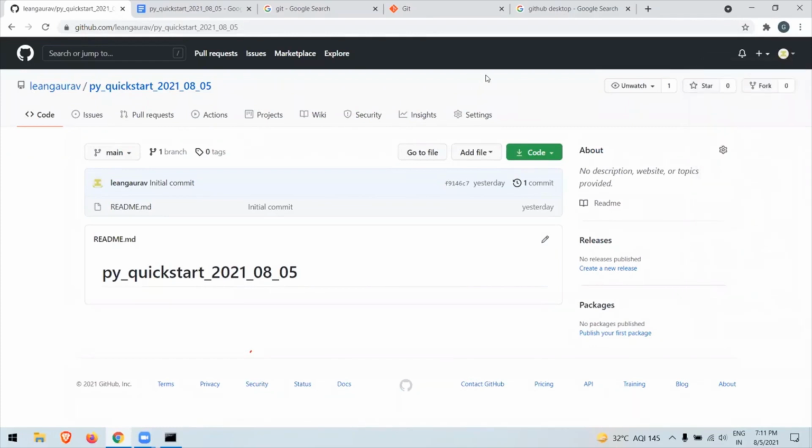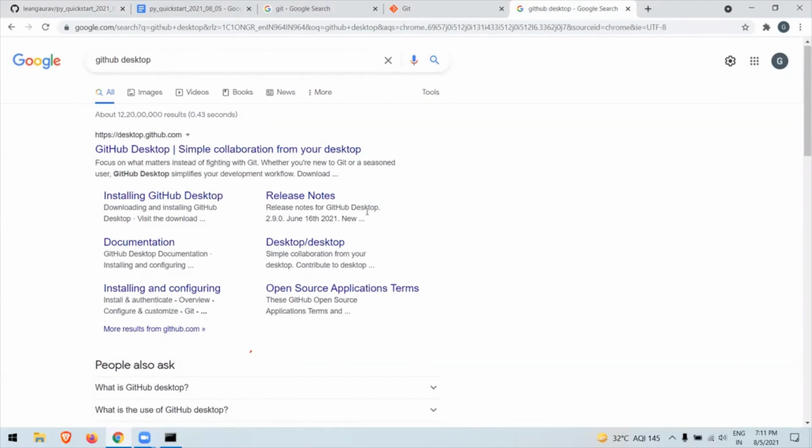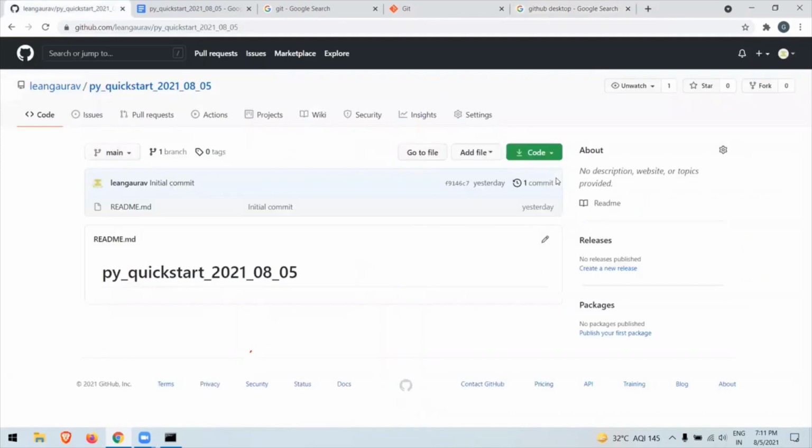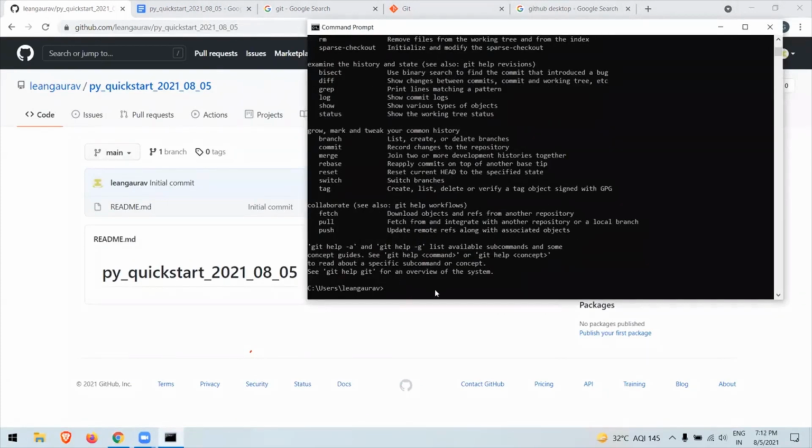I've done that already. I have posted around four or five repositories also. Okay, great. I was just wondering if it can be done through GitHub Desktop, because I downloaded that also. I was trying to make a repository over there and connect, I mean upload, but I was unable to do so. That's why I was asking. I have never tried GitHub Desktop. What I do typically is, when I'm working with a repository, I create the repository from here. But whatever remaining things I do from the Git software, not even from GitHub Desktop. I don't have GitHub Desktop on my system right now. I used to have it before, but I have stopped using it.